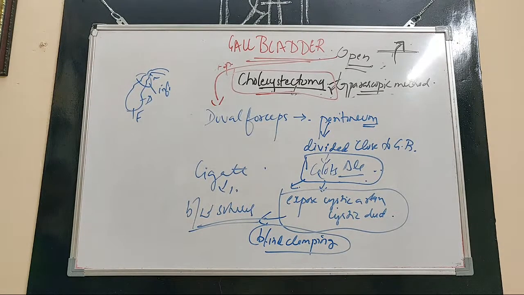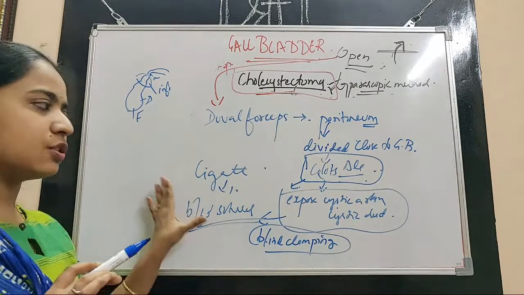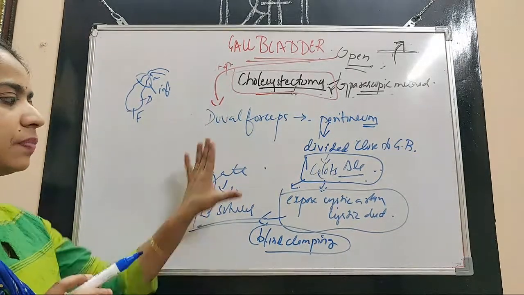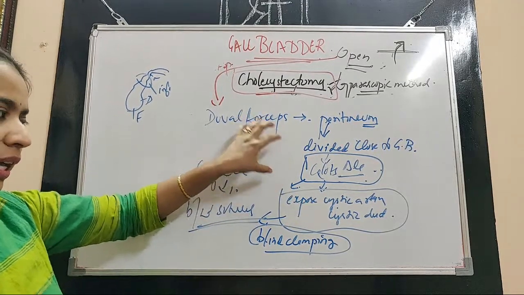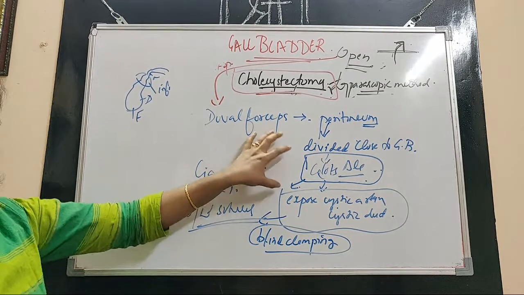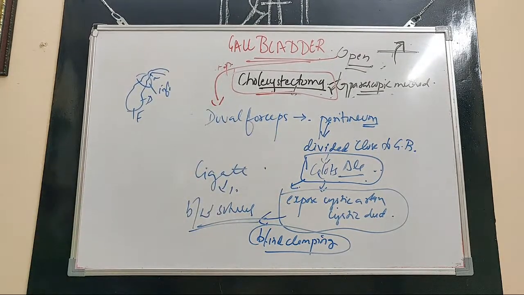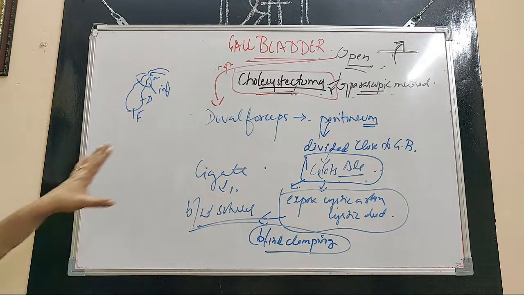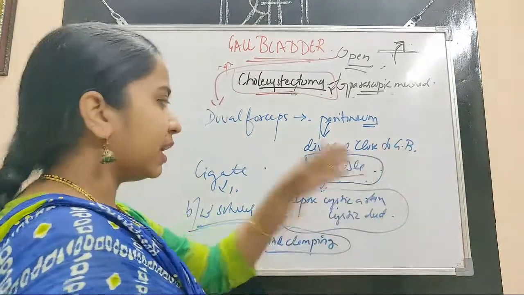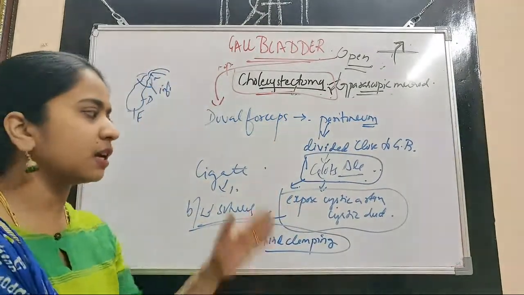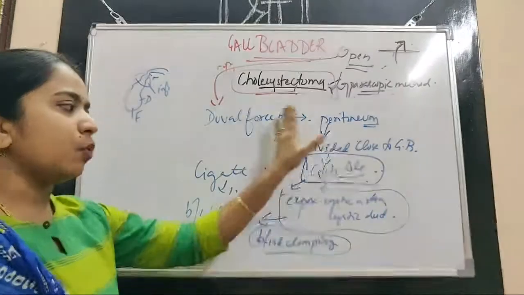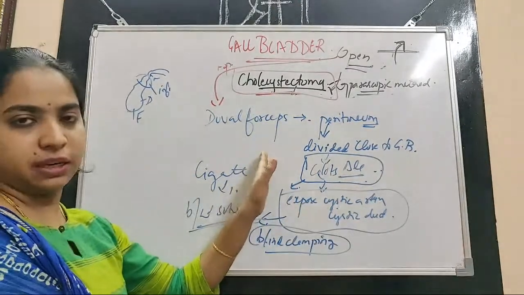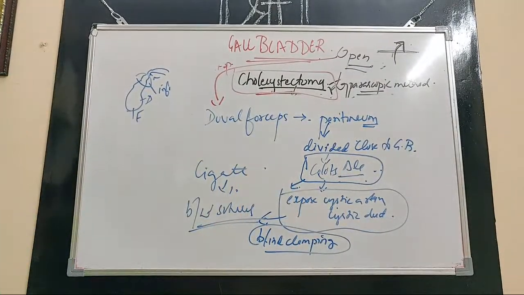So that is why, in case of doubt, nothing should be continued under blind assumptions at this region. This is the important rule that has to be kept in mind when we are operating at the level of Calot's triangle. After this, the post-operative complications are the same for the open method or the closed method. Even during the open method, there are chances of missing a stone in the common bile duct and of injuring the biliary tree. So most of these could happen in the open method also. The post-operative complications remain the same.